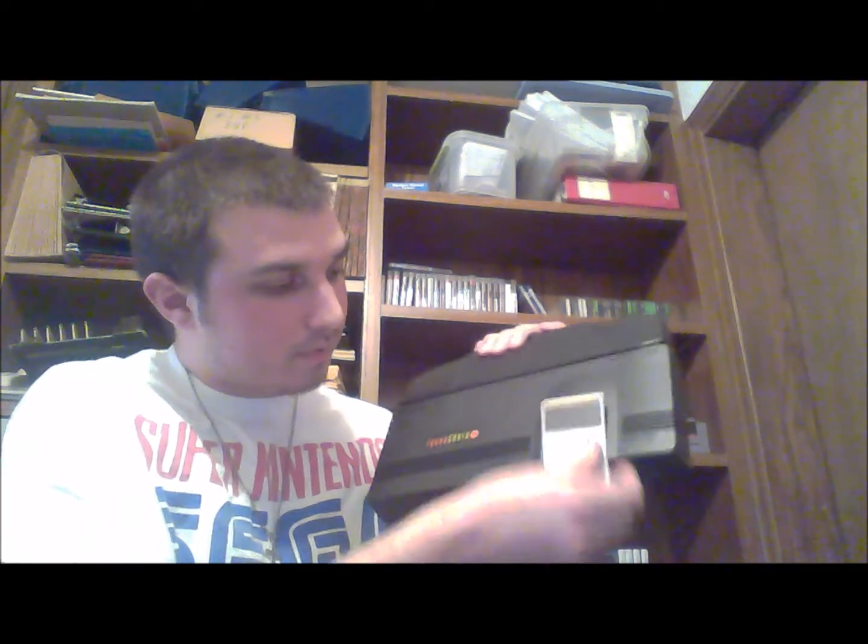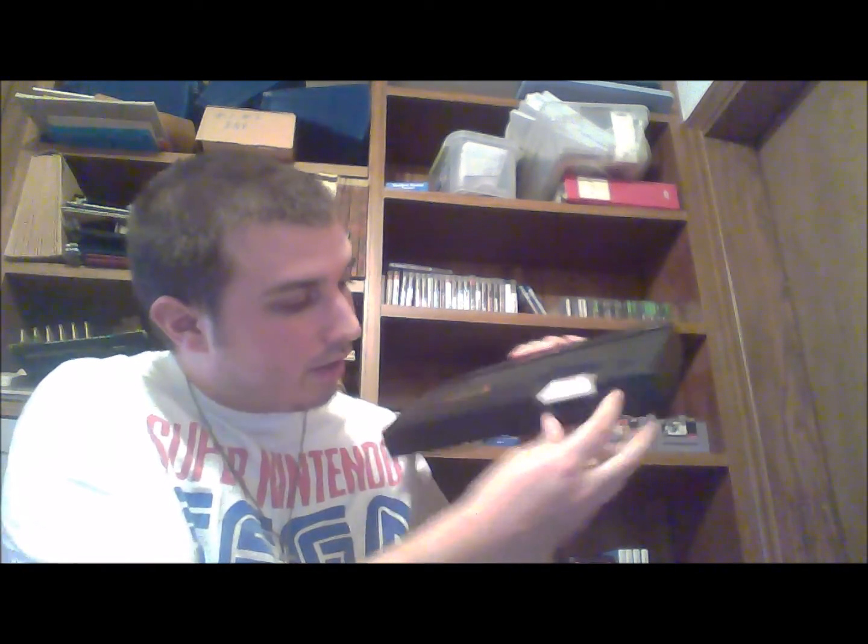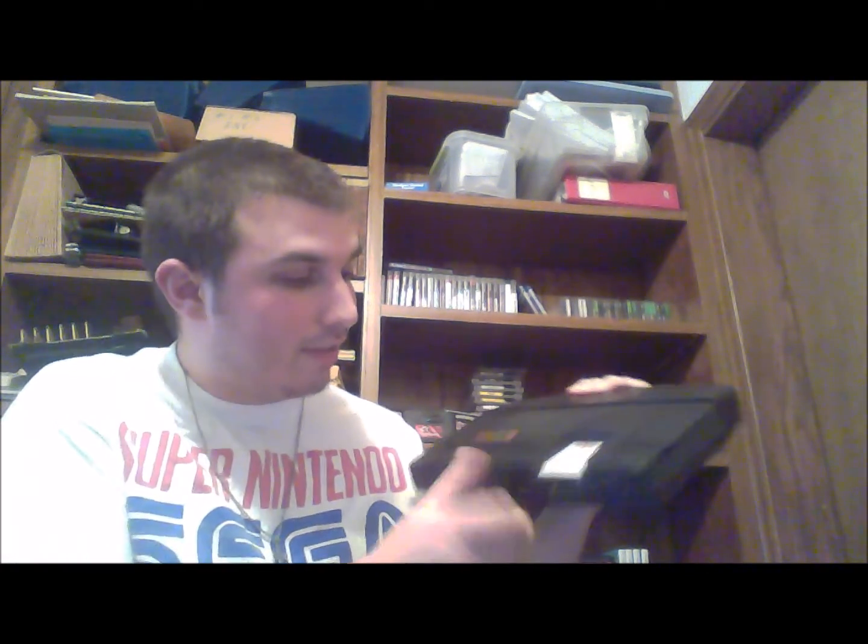They're really interesting. On the inside, it comes in a little plastic sleeve. These things are really cool looking. This is actually one of my favorite looking cartridges for a game, just a little tiny thing. For the system, you just pop that little bad boy in there, if it'll cooperate, and then you turn it on, and this thing will lock it in, so it's not going anywhere. It's a really nifty little thing.